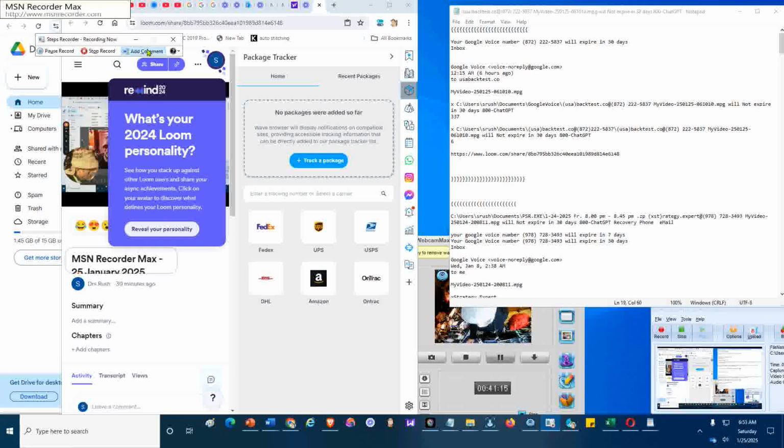So I select paste and click OK after I pasted the Loom share URL into my highlight area and comment.